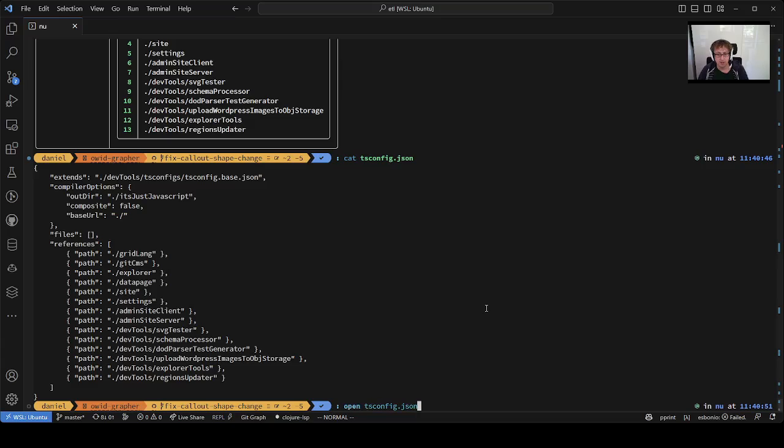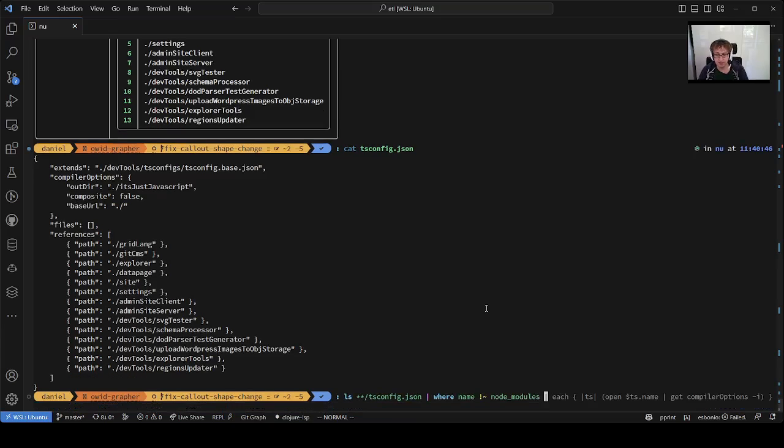And the cool thing now is that it's very easy to extend this and do stuff for each of the results of something, right? So if you do ls double star tsconfig, then we get all the results recursively somewhere in this directory, with where we now filter out the stuff that's inside node modules. And then with each, we can just invoke a closure, an anonymous function. It's what these curly brackets here do.